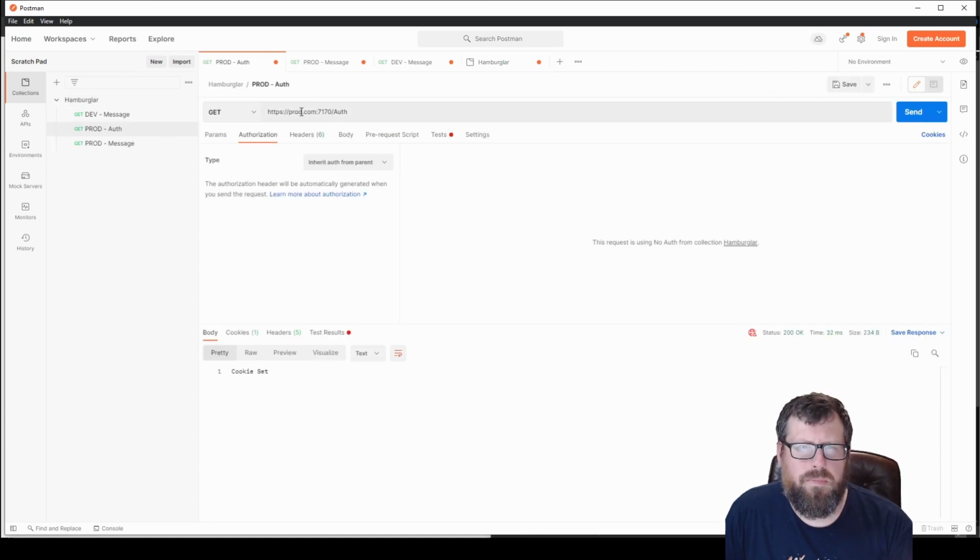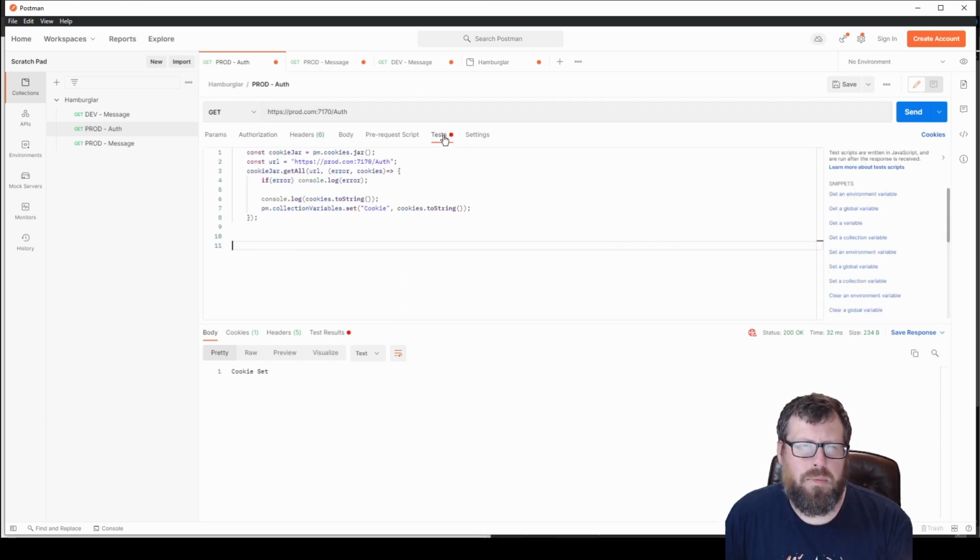Inside my prod message, my auth message, what I really want this to do is after it runs and I get my cookie back, I want this to set my cookie in that variable. So the test tab is actually perfect for this because this runs after you receive a response and I'll have my cookie. So we're gonna run this here, and what Postman does is it has this pm cookie jar, which is the Postman cookie jar that handles all the cookie management.